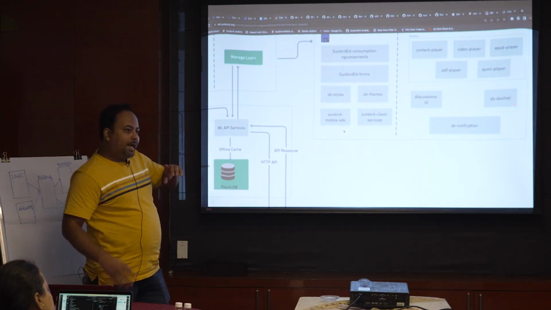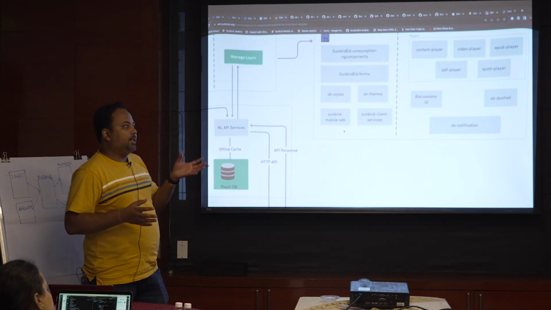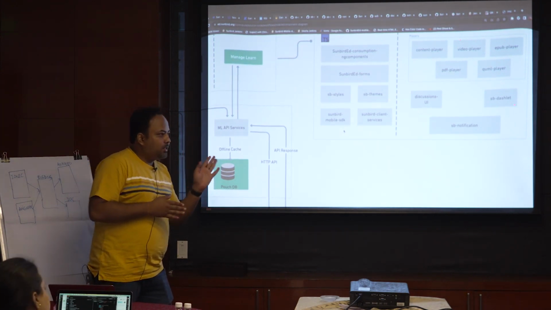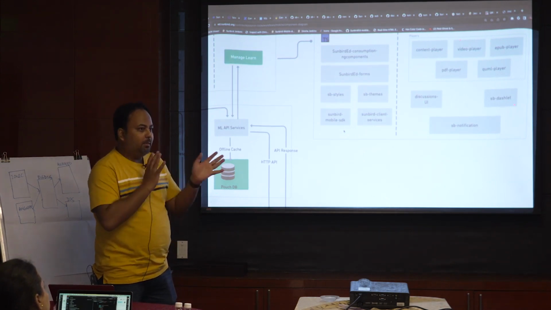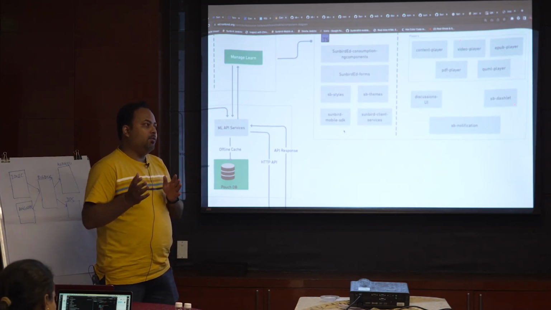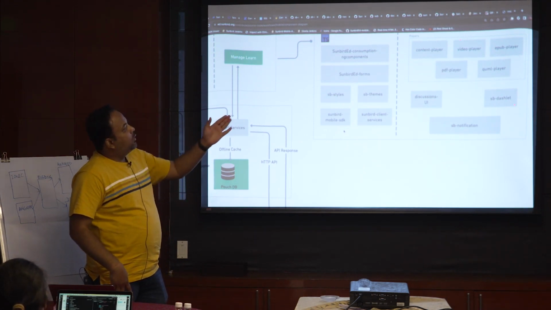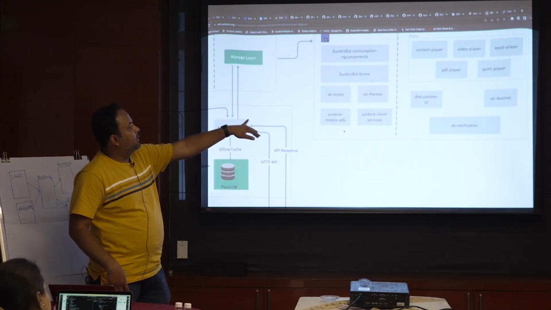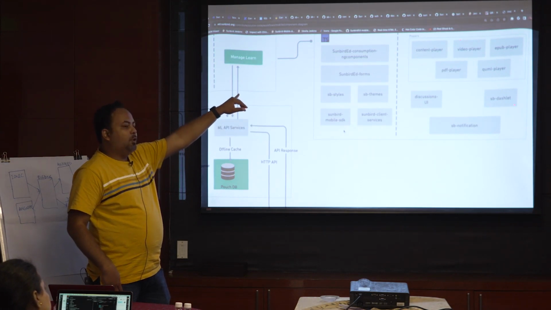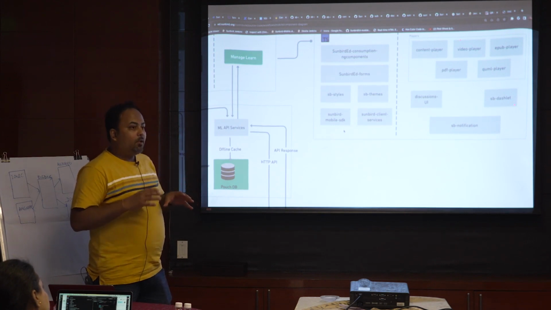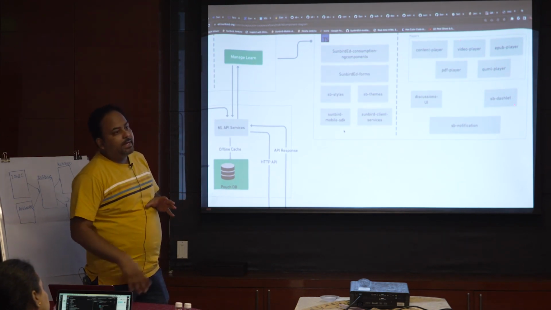So that is the common thing that keeps a basic sanity, so the portal looks similar to the mobile app. We are not building completely different things. There is a common set like all the players, styles, forms, and ng components. All of those are common, not just between the portal and the mobile app, but across all other platforms and any client.